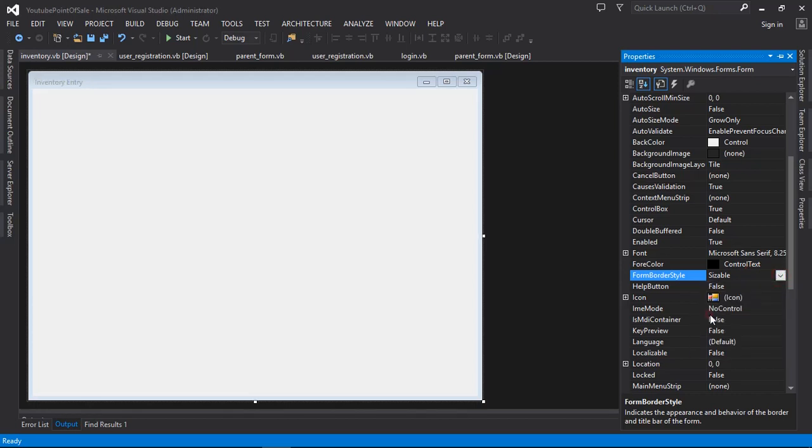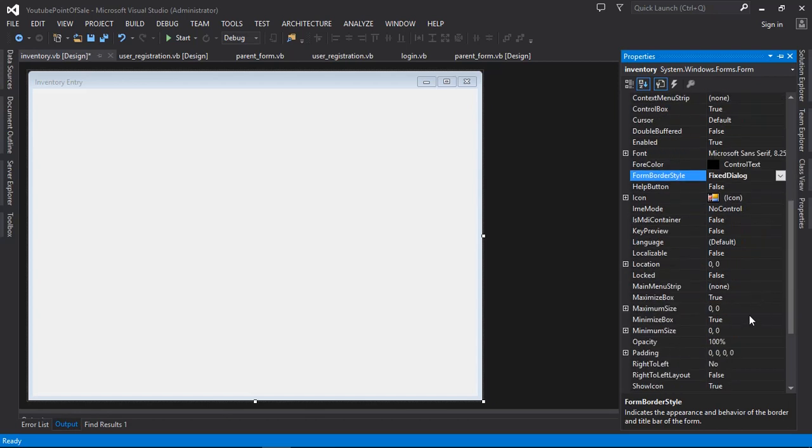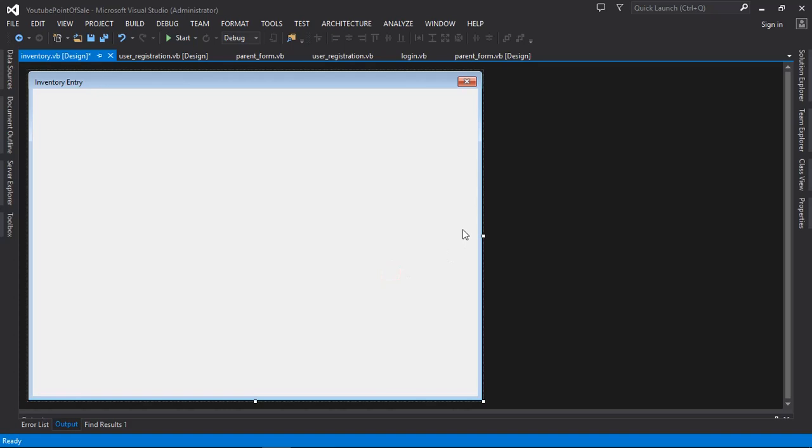We want it to be a fixed dialog, and after that we don't want the maximize button or the minimize button, so set them to false. And after that you can see we have this form right here.